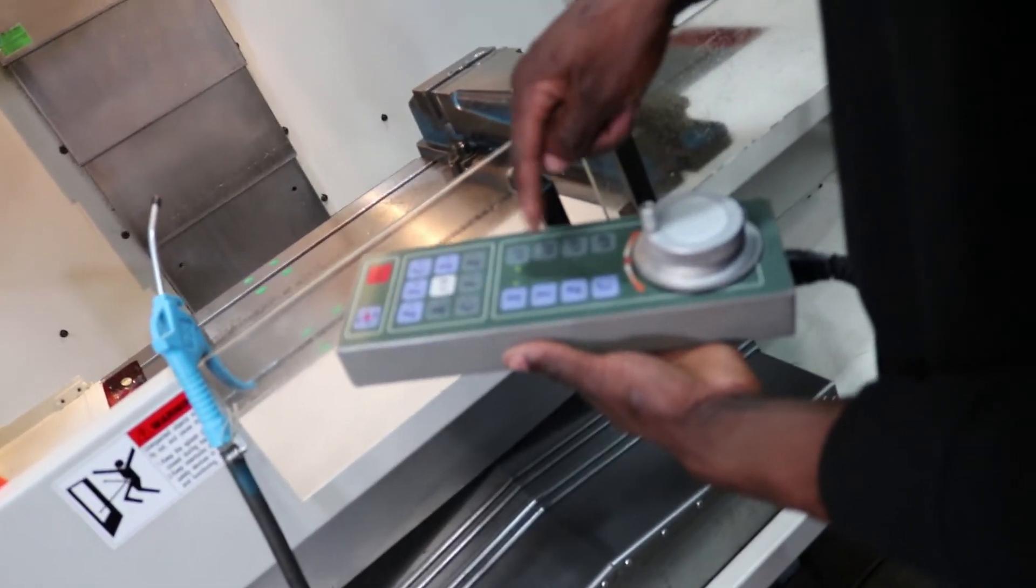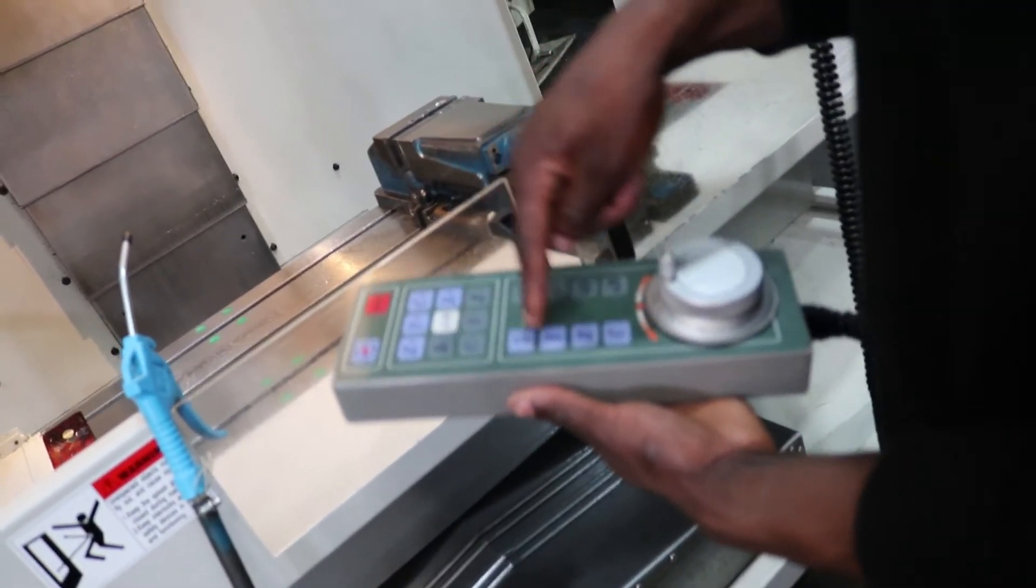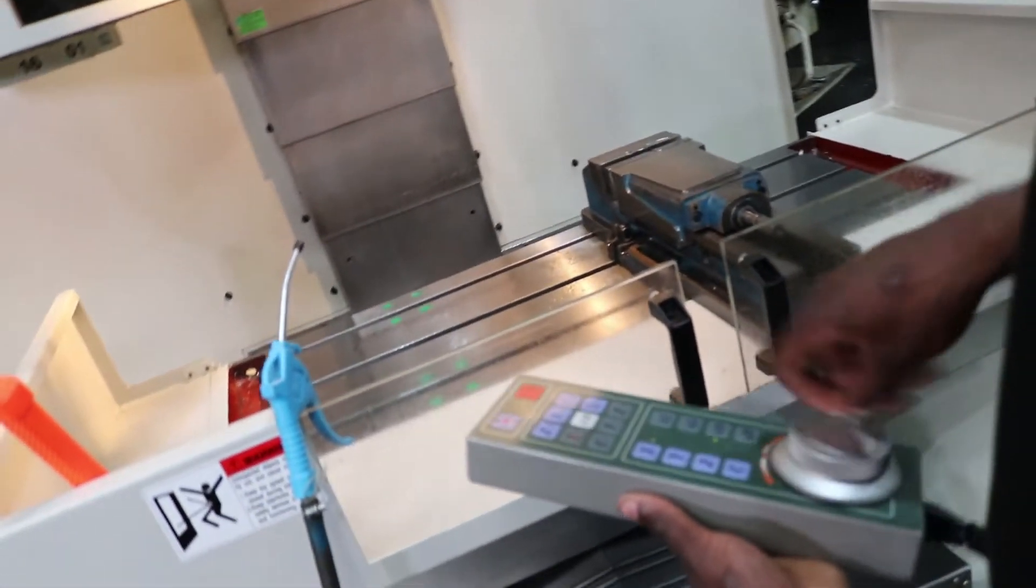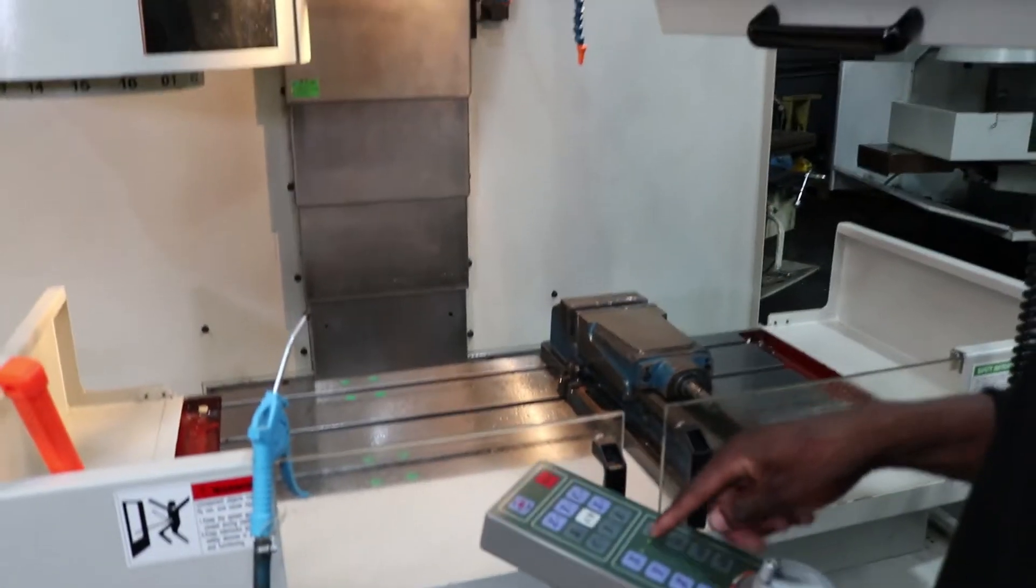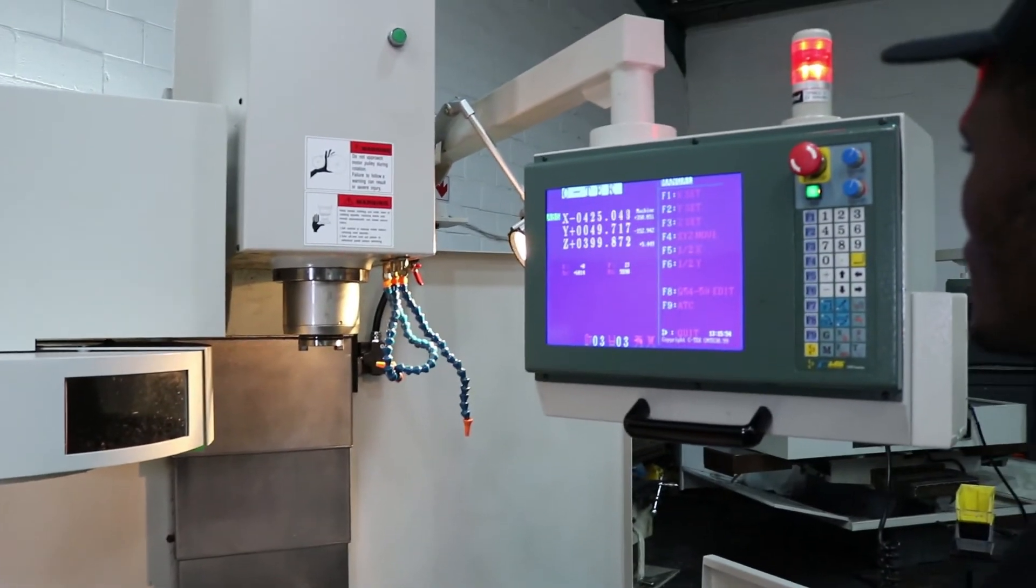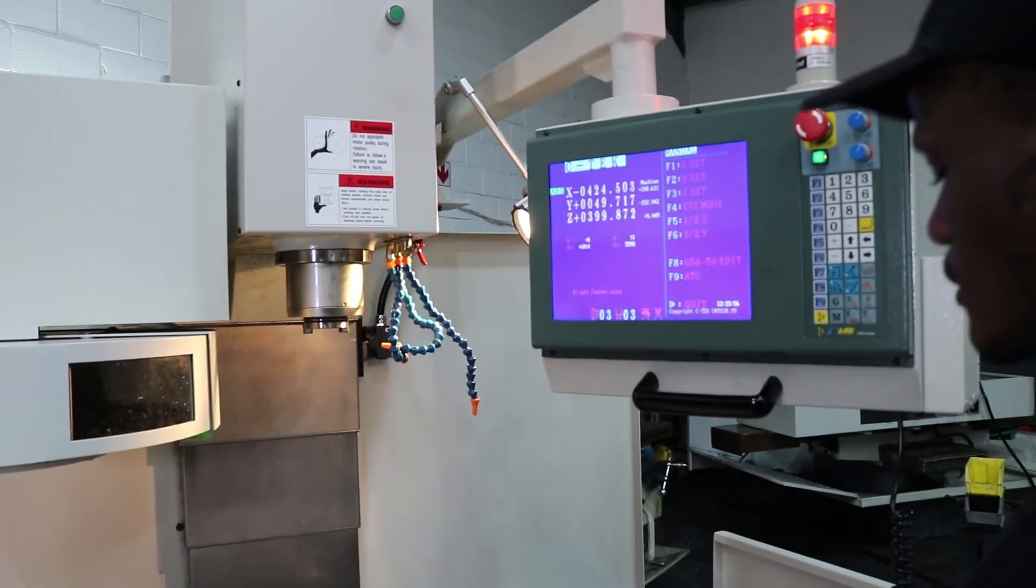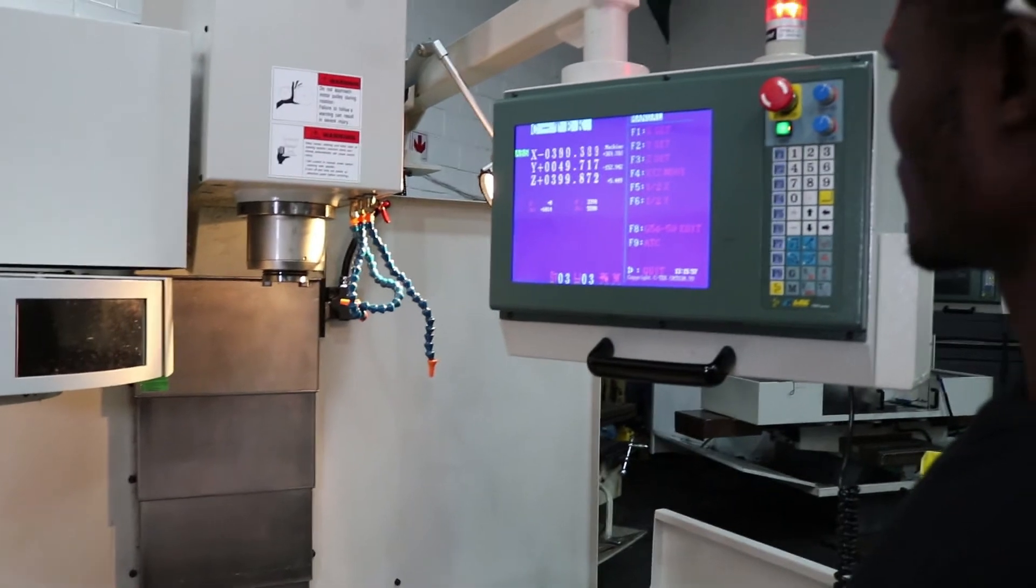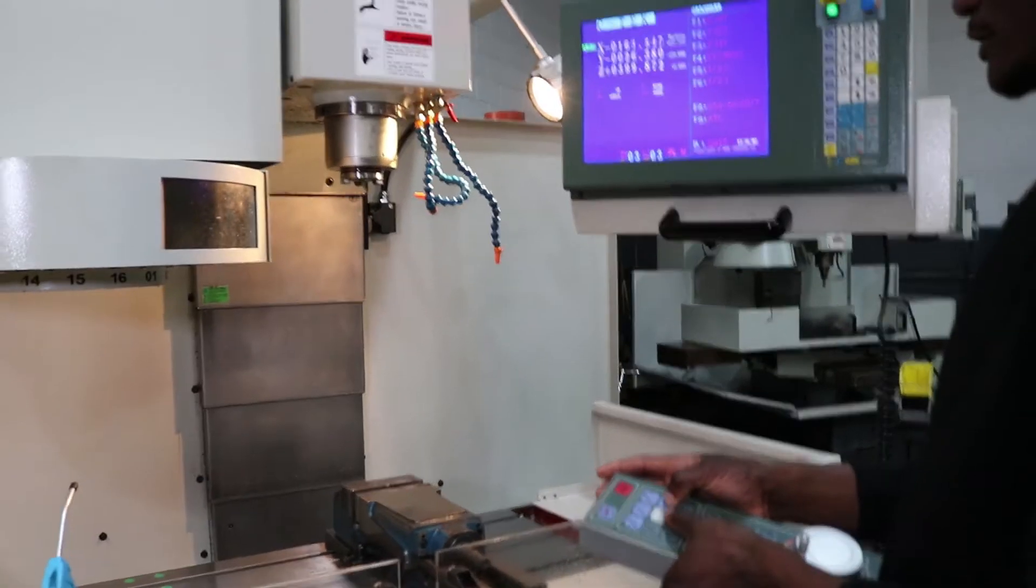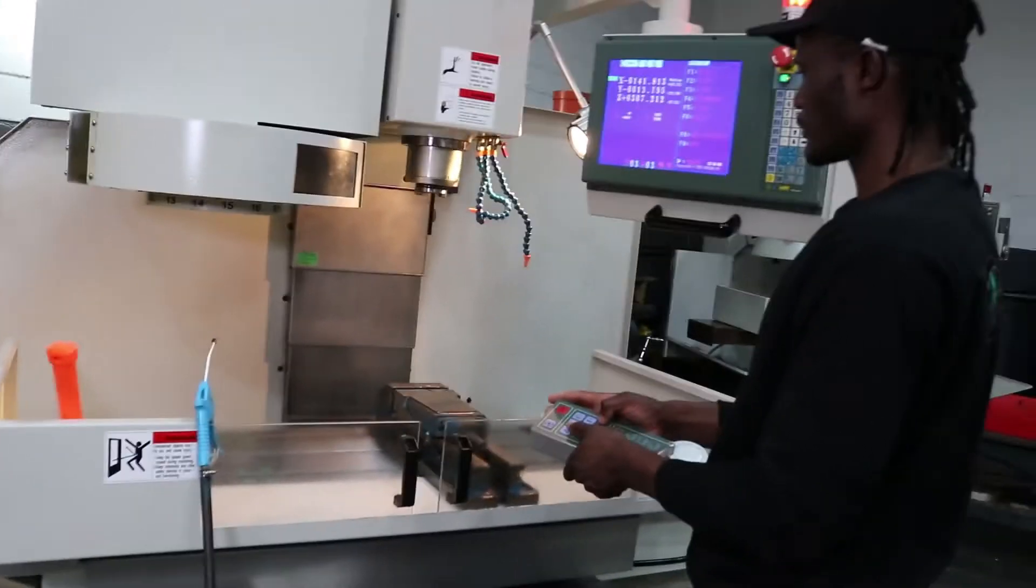The multiple times determines your speed, how fast you want to move it. If I'm gonna move my X on times 10 you can see the table moves off. If I put on one it will move but it moves very slowly. You can see from the screen that if it's on times one it moves very slow, if it's on times 20 it moves faster. I just wanted to move my table on manual.